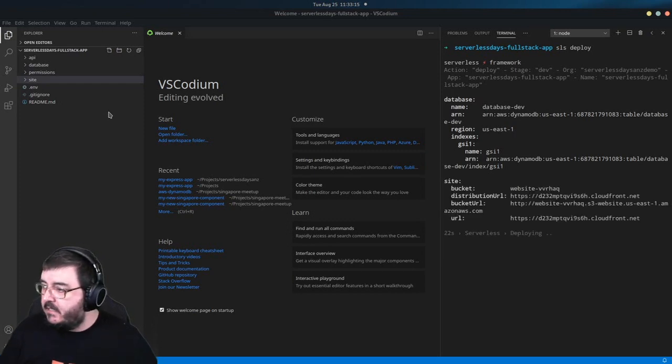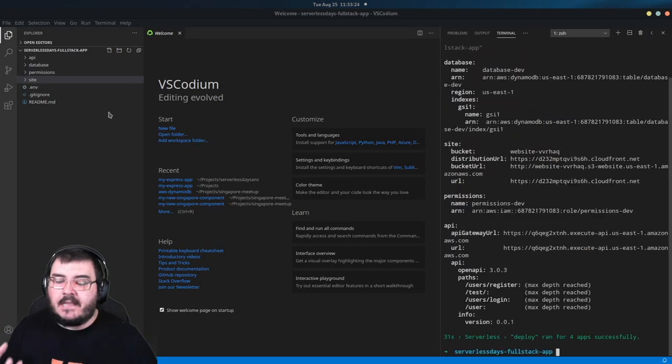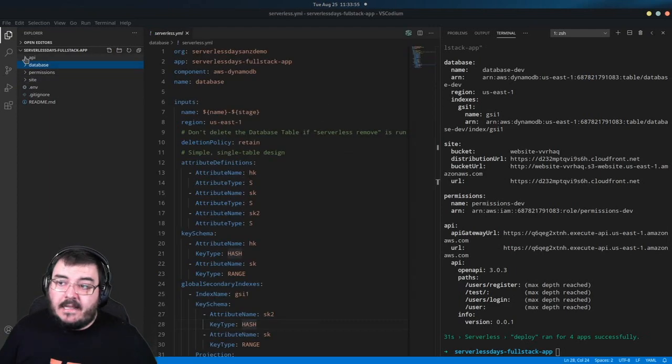And that is the site being deployed. So now we're setting up some IAM permissions. There we go. And now the API will be loaded. What happens is that the component's core has a concept of outputs. So every single one of these has outputs that they produce. This API is essentially the Express service that we saw before.